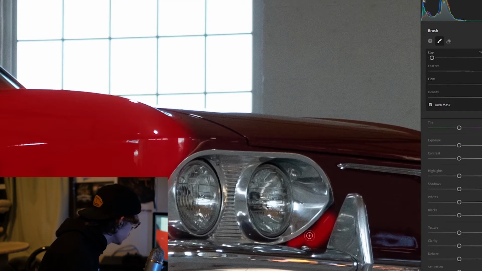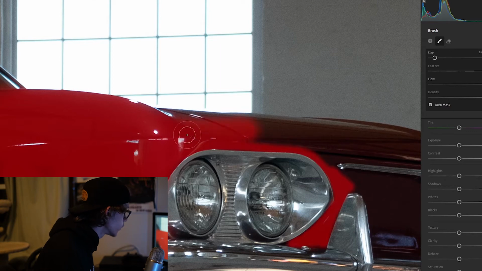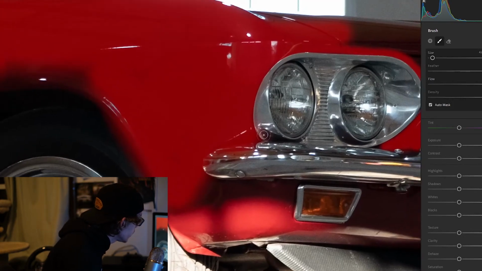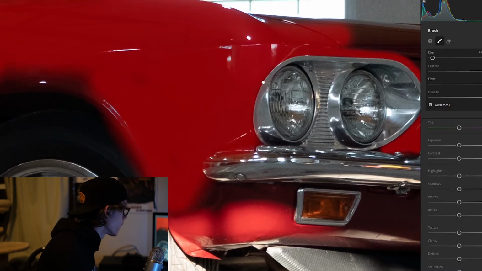So what I like to do on my canvas is just get a smaller brush and get in those small, narrow spots. And it's not that big of a deal if you get a little bit of paint on pieces of the car that you don't want. It's not going to hurt it in the end as long as there's not too much. It's usually not noticeable, if noticeable at all. Maybe right here, I'm going to erase it because I noticed it, but if you missed it, that won't be that big of a deal.